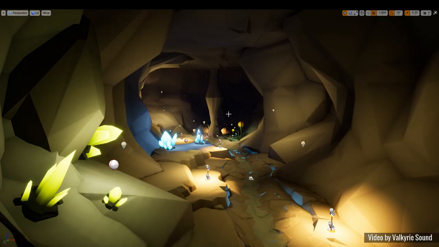In this cave scene, we have the crystals with an attenuated but not spatialized sound, a few torches with attenuation and spatialization, and some orb plants set up like the crystals with slightly different attenuation parameters. We also have a background ambient wind, and I'm using audio classes and a mixer to control the sound levels at the start of the game.